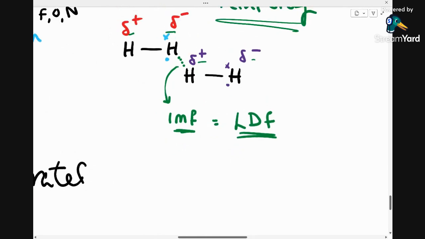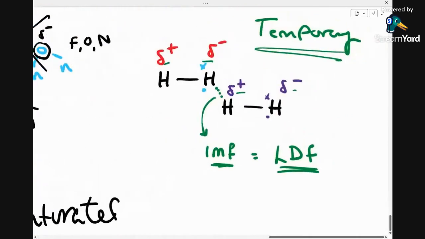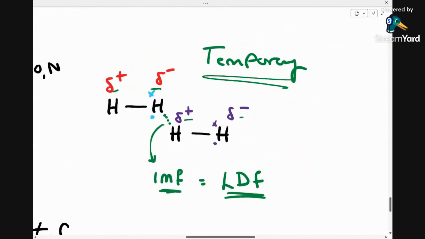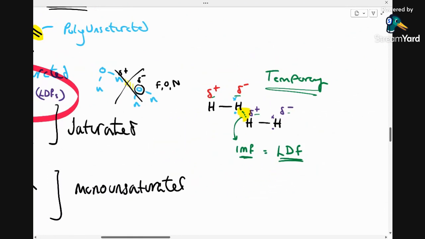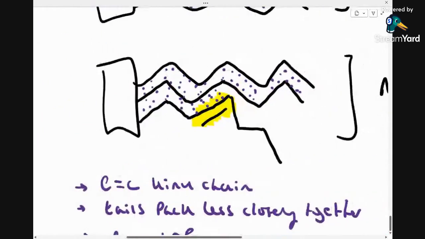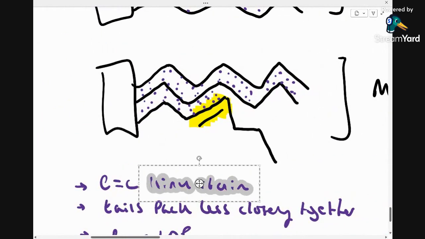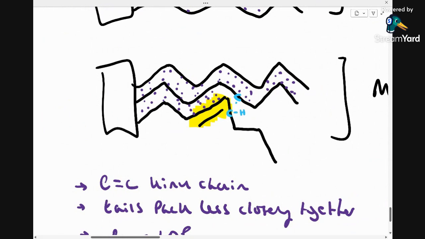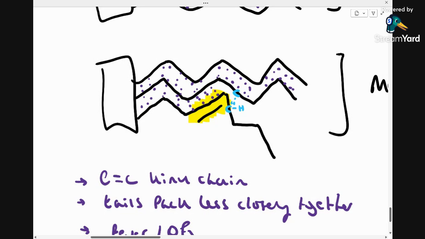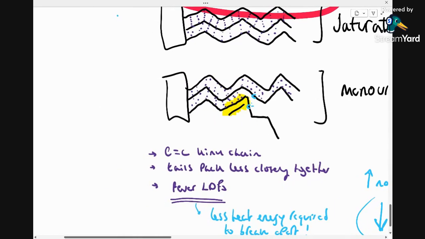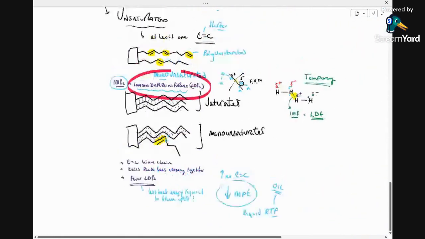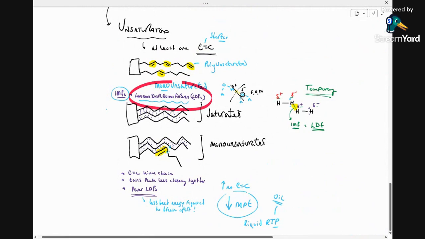So long as you have electrons, this force can happen. But you obviously have to be close enough. You have to be pretty close together in space for this to happen. So of course, when you kink the chain, you might have a carbon here and a carbon here, perhaps with a hydrogen attached. They maybe are now not close enough together. I realize I've drawn them quite close together, but they're not close enough together now for any intermolecular force, any London dispersion force, to form. Right, I realize I went fairly quickly through that, but I hope that makes sense.